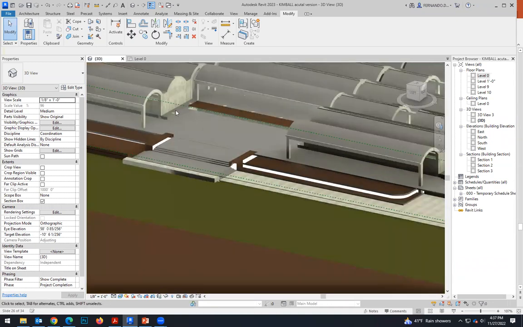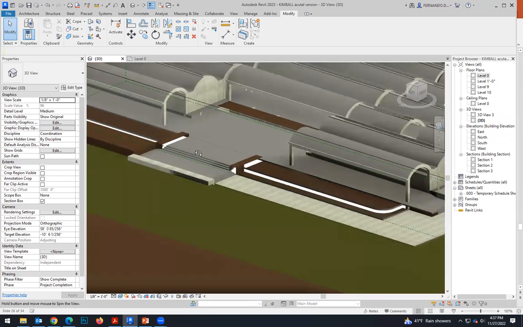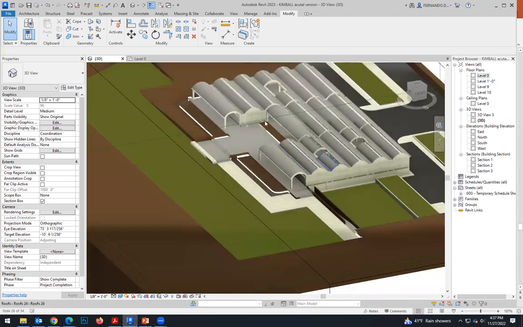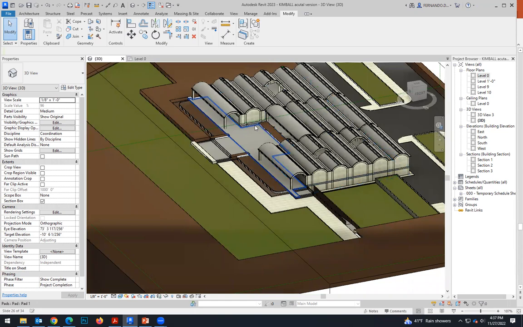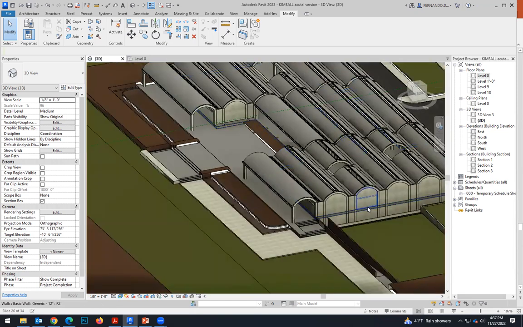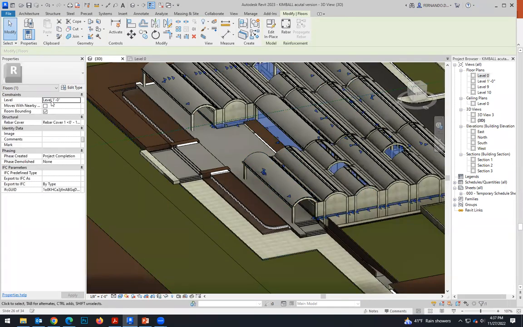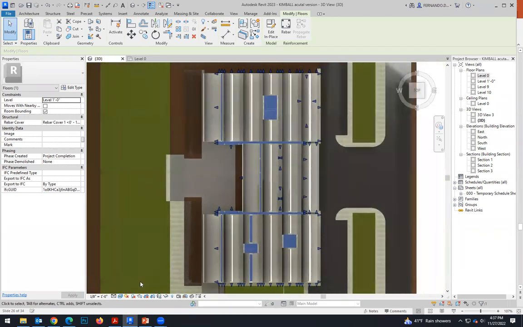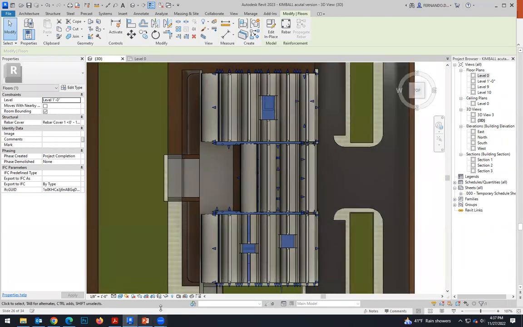What level is that, the entrance to the building? I have to find out, because this floor is at level -1, but then we go this way.